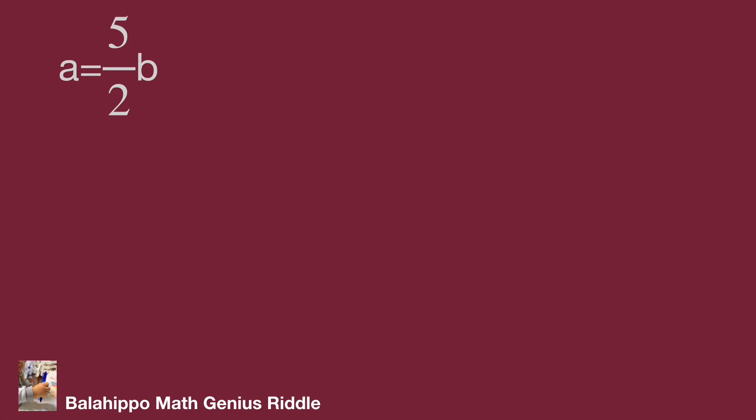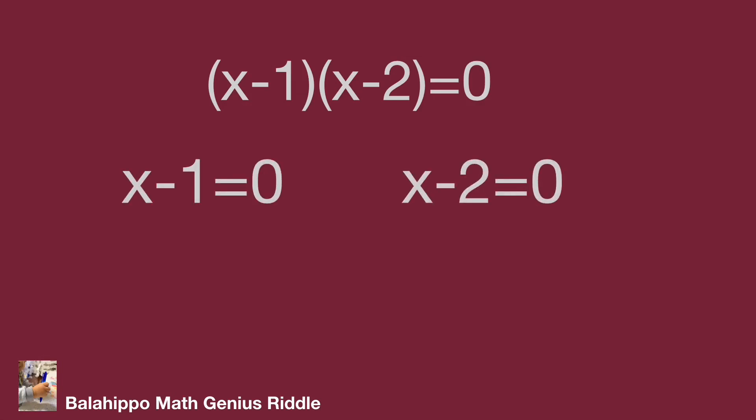When a equals 5 over 2 b, and a minus b must equal 3x, same process: get 5 over 2 b minus b equals 3x, so b equals 2x. We know x squared minus x plus 2 equals b, then get x squared minus x plus 2 equals 2x. Finally, we have x squared minus 3x plus 2 equals 0. Factorize as quantity x minus 1 multiplied by quantity x minus 2 equals 0. So x minus 1 equals 0 or x minus 2 equals 0, then x equals 1 or x equals 2. That's the value for x we got.